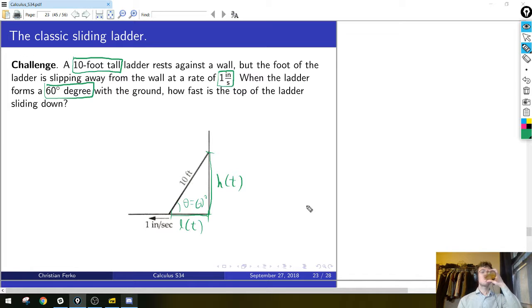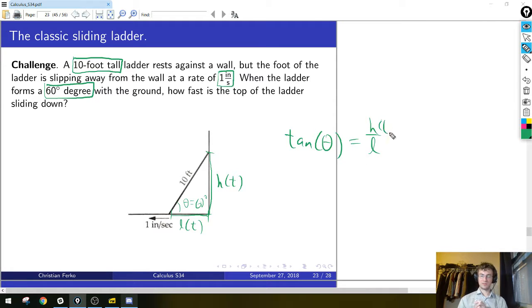I'm going to try the trig method this time, just because we did Pythagoras before. Let tangent of 60 degrees equal h of t over L of t? Well, h over L. I'm going to put theta instead of 60, because theta can change in time, right? Right. So we'll have to use the chain rule. It's not going to just be a constant, but we'll plug in theta equals 60 at the end. So good. As you say, tan theta is h over L.